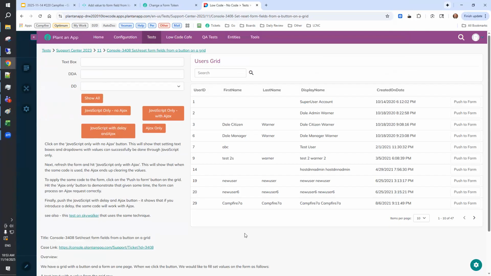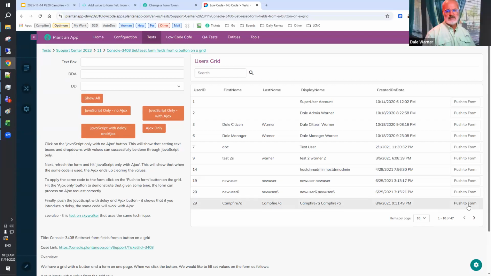Actually, it's funny, I was just looking to see. I remember there were some complications, but I can't remember what I did. I was just seeing if I could figure out one of those things, the same logic that we've been doing. I've got this on a listing as well. So you'll see, for example, that I'm pushing the user ID to this text box, as well as setting the drop downs.